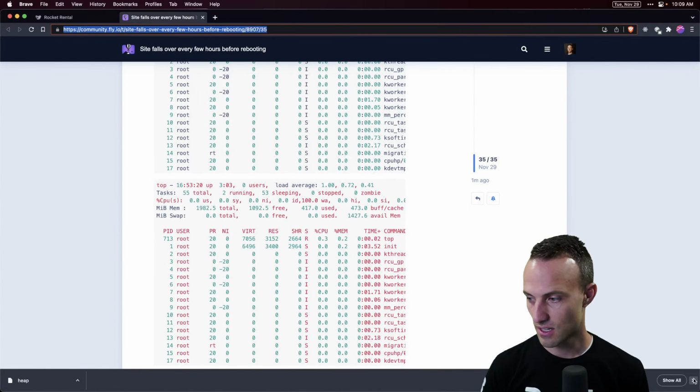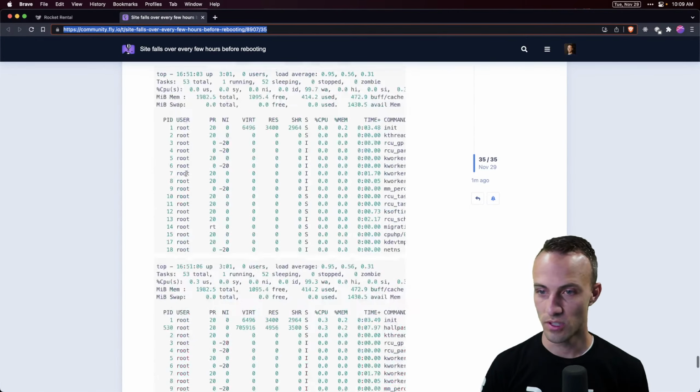My site keeps on falling over, and it happens when CPU spikes for some reason. Had a really hard time figuring out why. Changed all kinds of logs and deployed all sorts of things, and SSH'd into the machine when it's happening, ran the top command, which I guess shows information about the processes running. I don't understand any of that. Just trying all sorts of things, and it just cannot figure out what it is. So we're going to try and remove LiteFS and see if that might yield some interesting results.